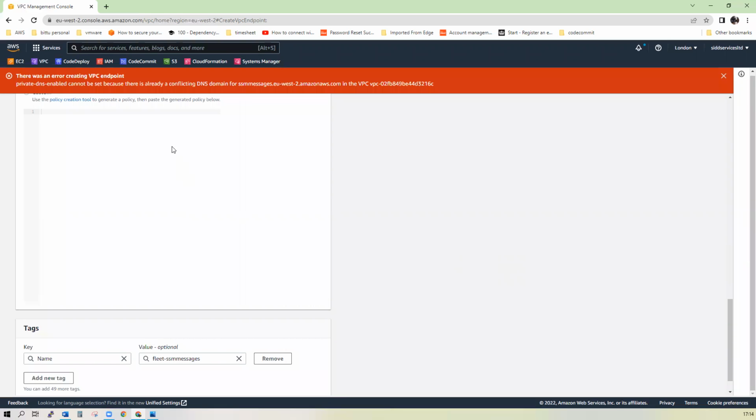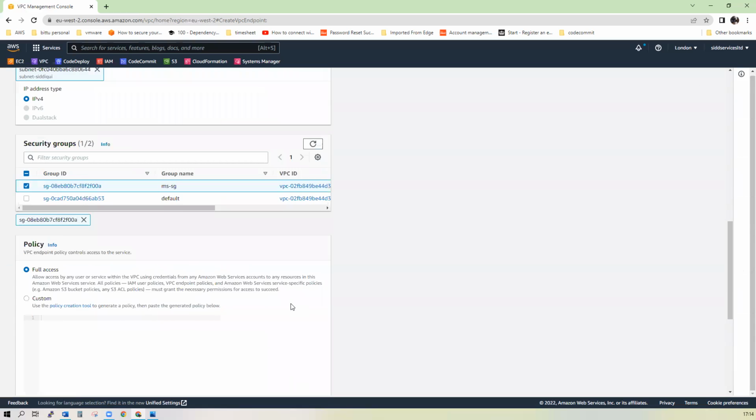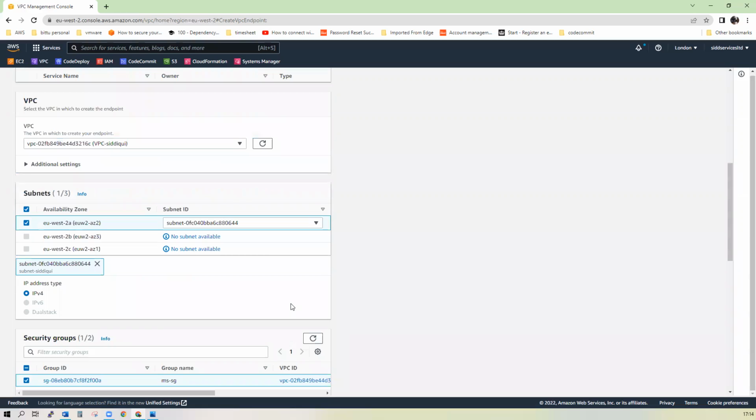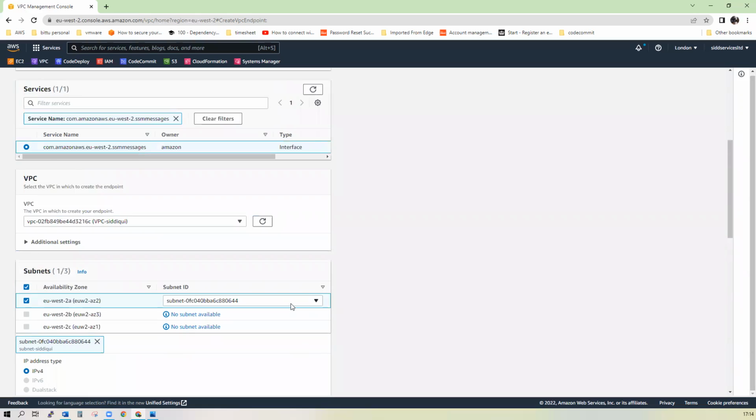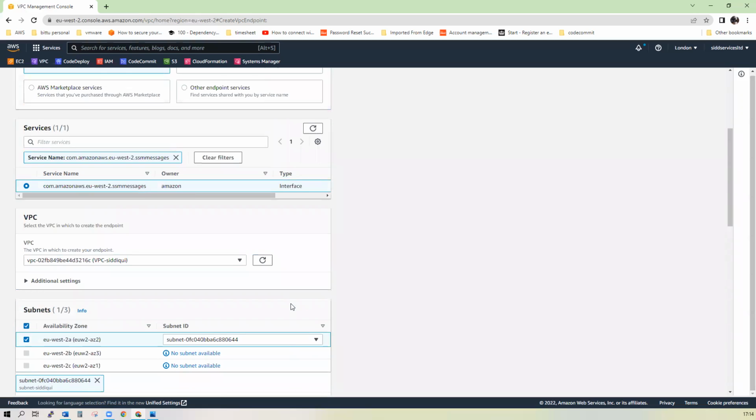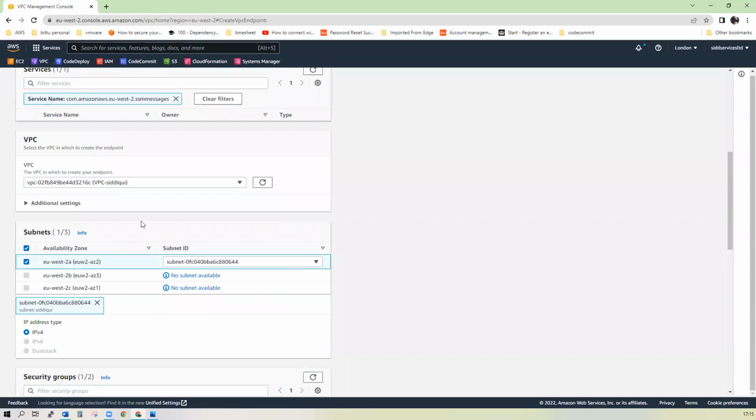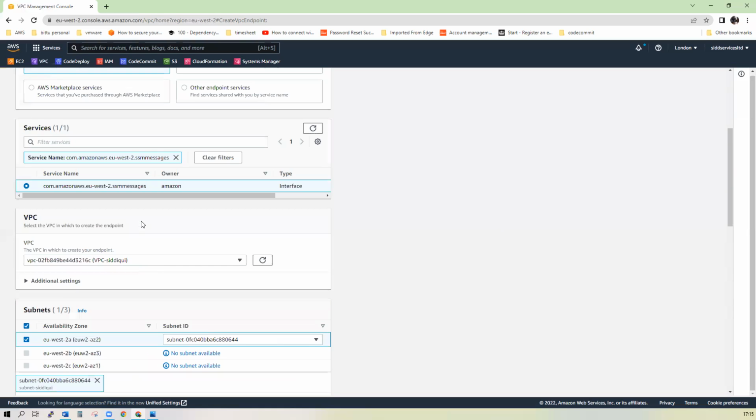So there was an error: VPC private DNS enable cannot be set because there is already a configured DNS domain. Okay, need to sort that out. I think it is conflicting with my previous endpoints.